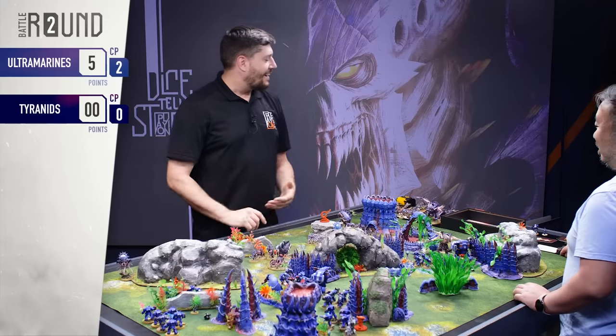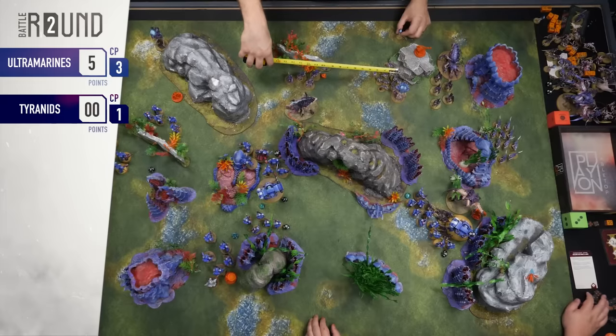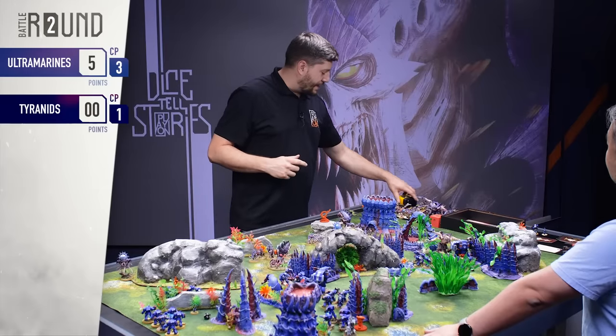Tack's turn actually went pretty decently. I'm not feeling like I'm in a great position here. However, I have a really cool trick up my sleeve. All right, so at the beginning of my turn, I get a command point. You get a command point. Nick dishing out Synapse here from his Neurotyrants. He's only got two to use as the other one's out of position. All right, and then here comes the moment of truth.